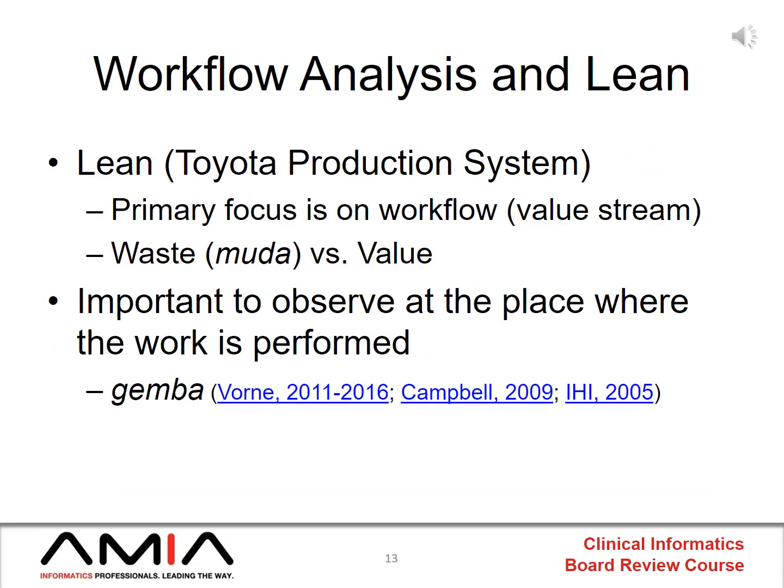Lean technologies are covered in more depth in another lecture. I do want to touch on them briefly here as they relate to workflow analysis. In the Toyota production system or lean system, the primary focus is on workflow, specifically as it regards the value stream. The goal is to eliminate waste, otherwise known as muda, so that every aspect of workflow can contribute to value. Gemba is another important term in lean, and this has certainly been true in my own practice, is that it is important to observe the workflow at the place where the work is performed.